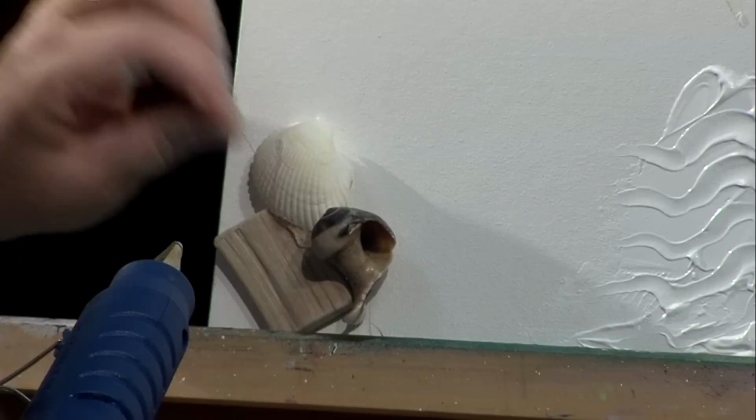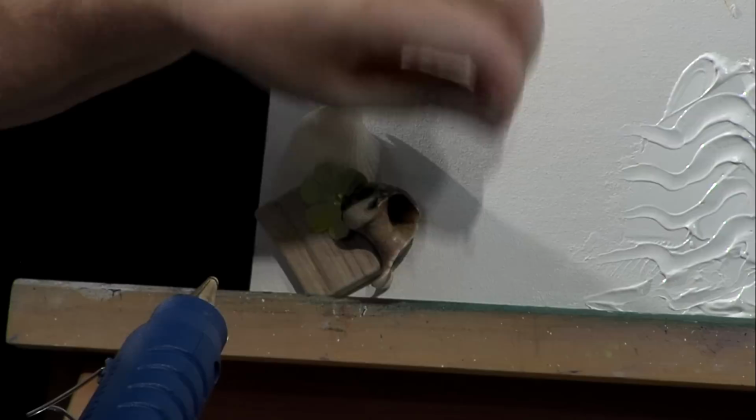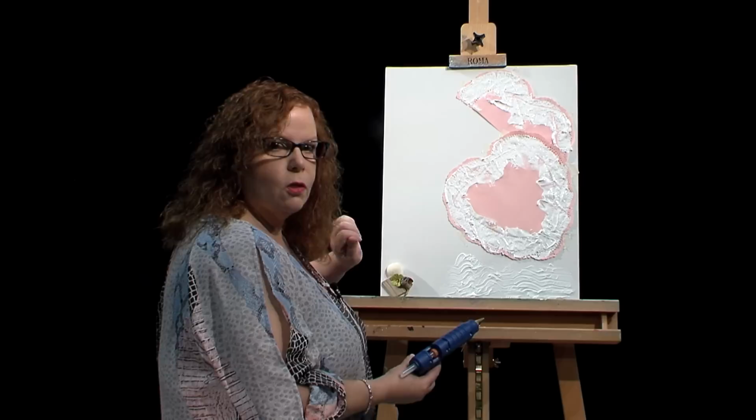Now, see in here I have glue showing, and that's okay. All you do is you go into your pile of whatever you're planning on gluing, and watch this. You just squeeze something right in there, cover up that glue, okay? So you can see where I'm going with this. I just cleaned it up a little. See that little section? It looks really nice, doesn't it? And it doesn't matter what colors everything are with this project, because we're going to be painting over white before we use our misters on it and changing the color again.